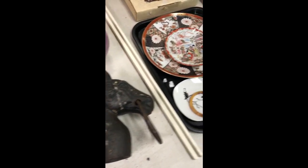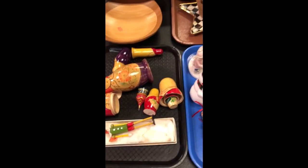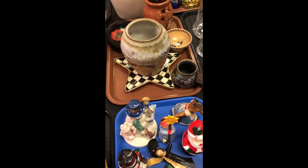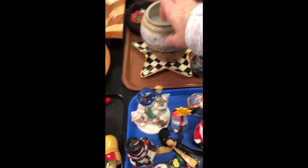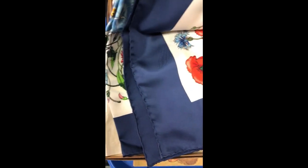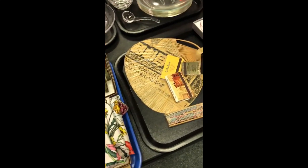Here are the hitching post horse heads — went by those quickly. Some nesting dolls we went past. This vase on the star-shaped platter was interesting. Betsy made that — good job Betsy, I don't know who Betsy is. The scarves — so glad I caught this. So there were two scarves on the tray, and this was the one I was really interested in. Was it Gucci? Chanel? I don't remember, but I'll try to look that up and let you know. Like I said, the bidding went too high.